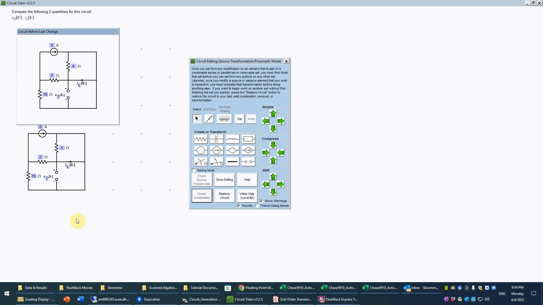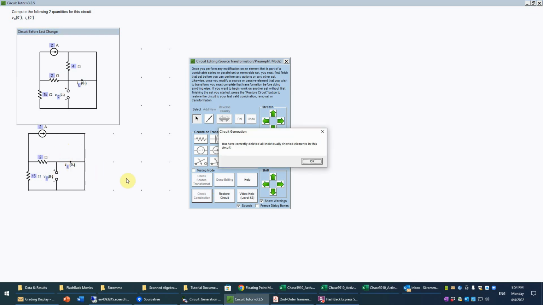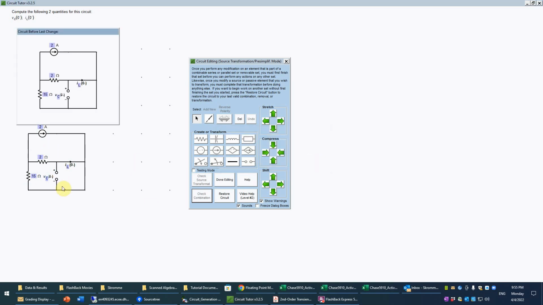Now let's see, what else can I do? One other thing I could notice here is that this 4 ohm resistor is actually shorted by this wire. And therefore it can't have any current because it has 0 voltage by Ohm's law. And therefore it's not going to affect this current since it has no current anyway. So we may as well just delete that since it's a shorted element. I'm just going to hit the delete key, and that gets rid of that shorted element, which helps simplify the circuit a little bit. Now I'm going to inspect here a little bit more, and nothing else is shorted or dangling.